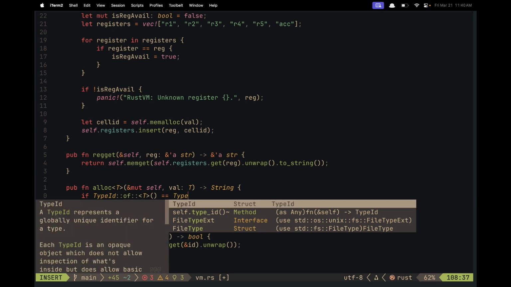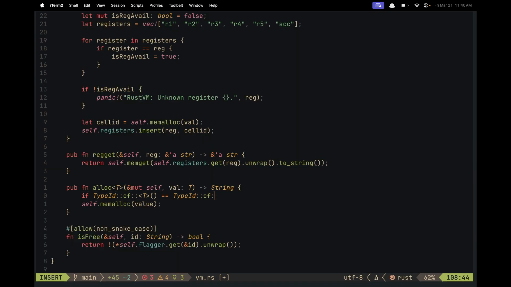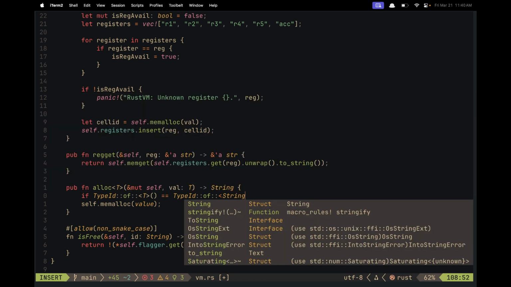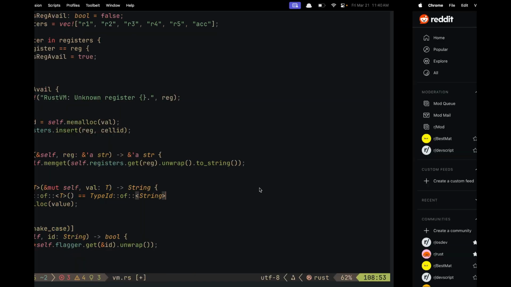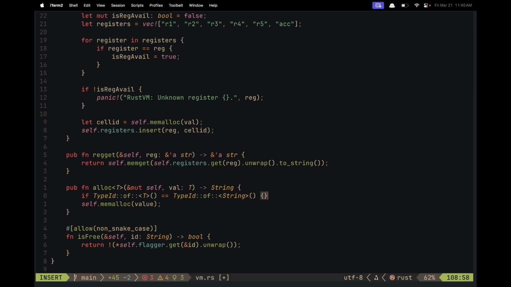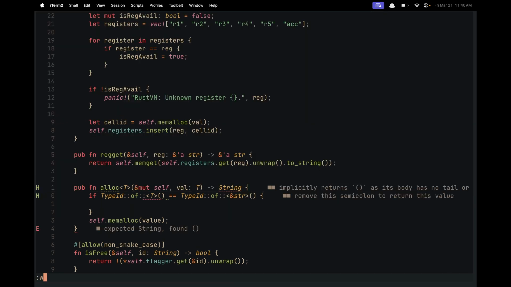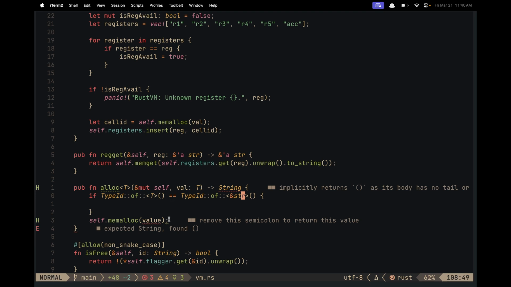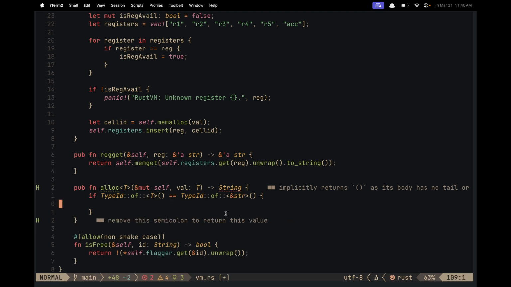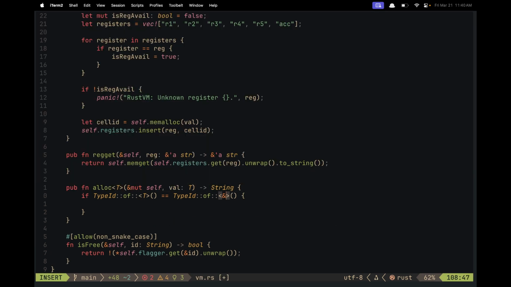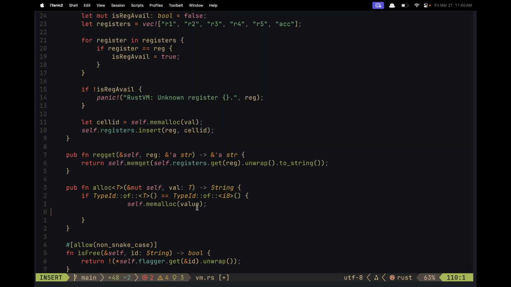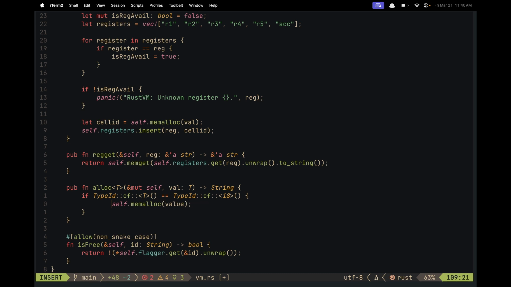Oh, okay, I like this. But no one is really going to give a string when you use this. Okay, not string. Is i8, right? Then we do this memalloc and the value.